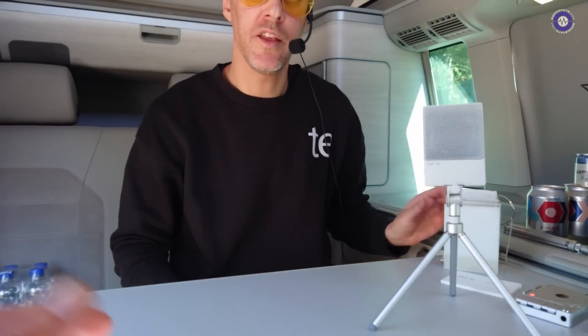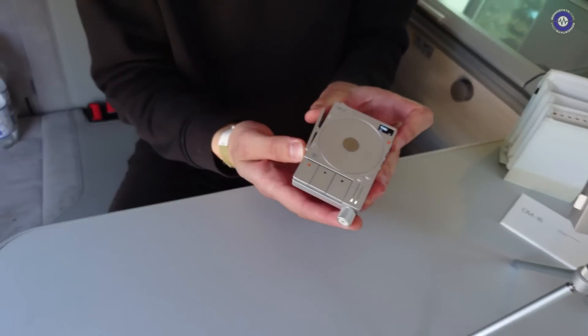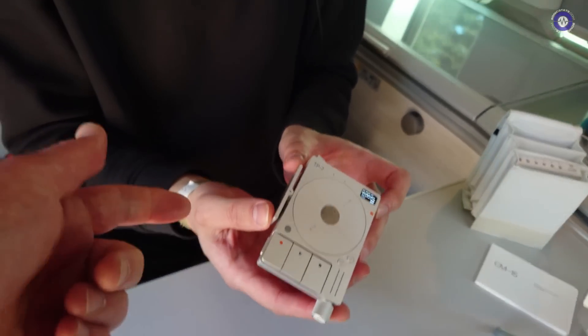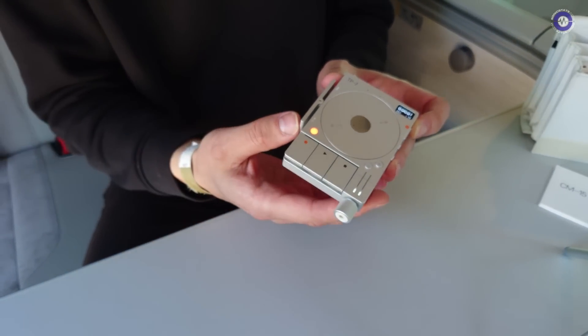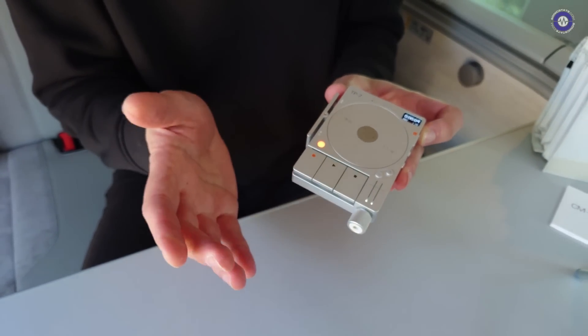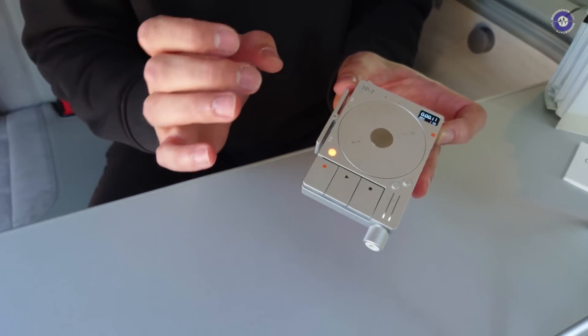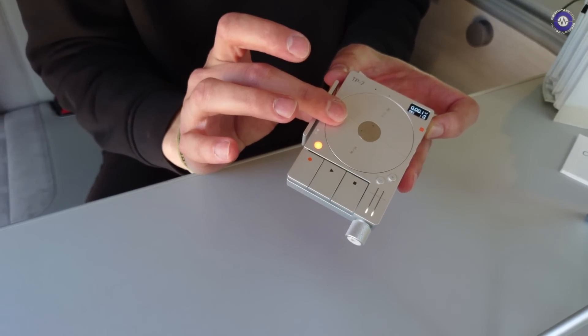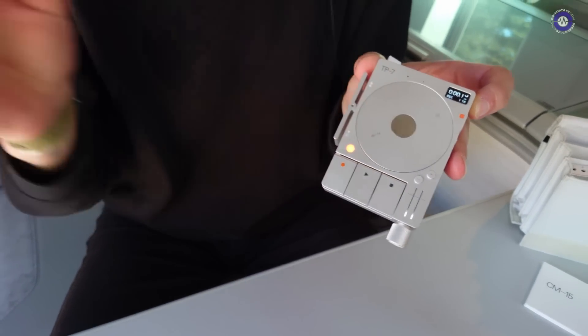I can see it working perfectly as a desktop recorder. If you're doing an interview, put that down and there we go. What about the side — it's got a jog function on the side, it's got that tab. Does that operate when it's recording? Let's try it out — I put it in record mode, press play. No, that doesn't do anything. That's good, because if you put it in a bag and it hits this, it's going to interrupt the recording. But if it's disabled, that's not going to happen. I can go off the record and say some secret stuff — keep yourself posted — then go back on the record. That secret part wasn't recorded.